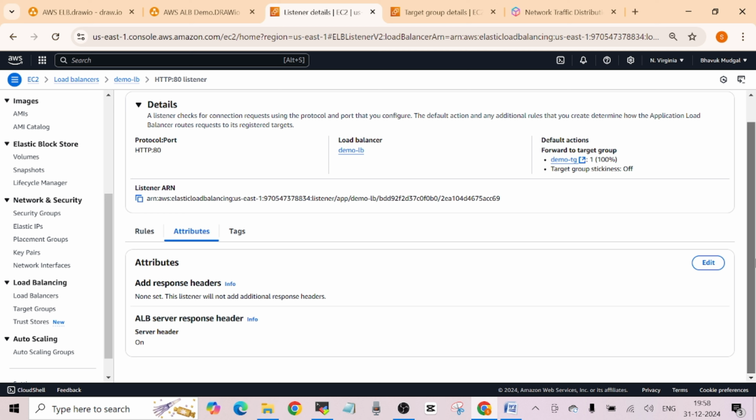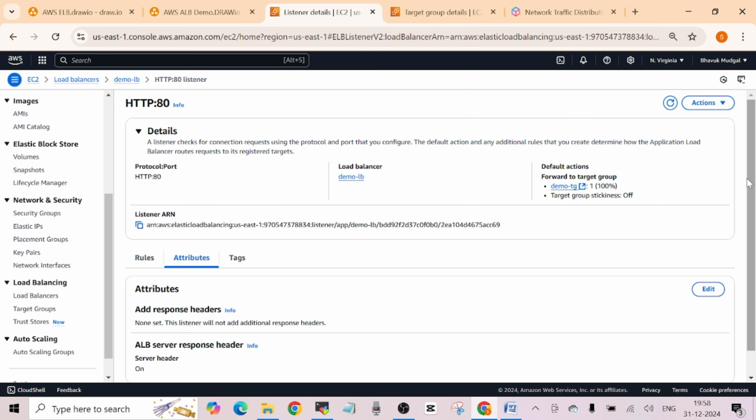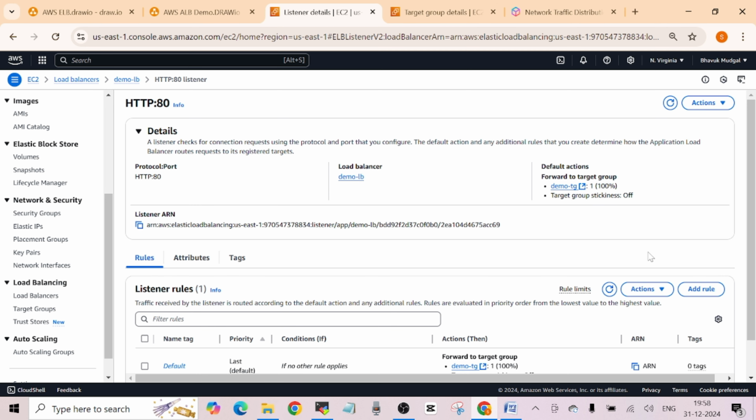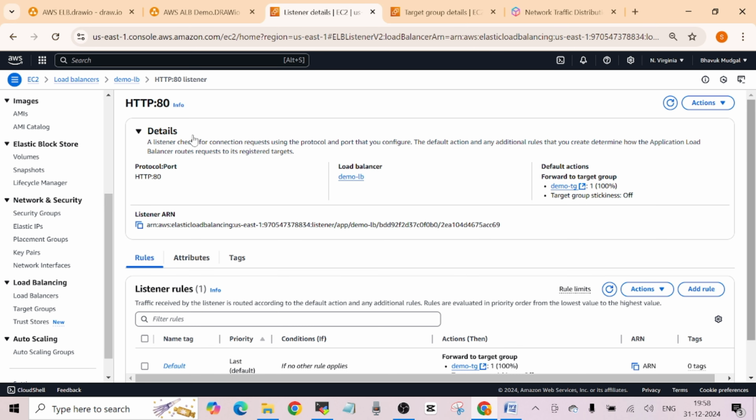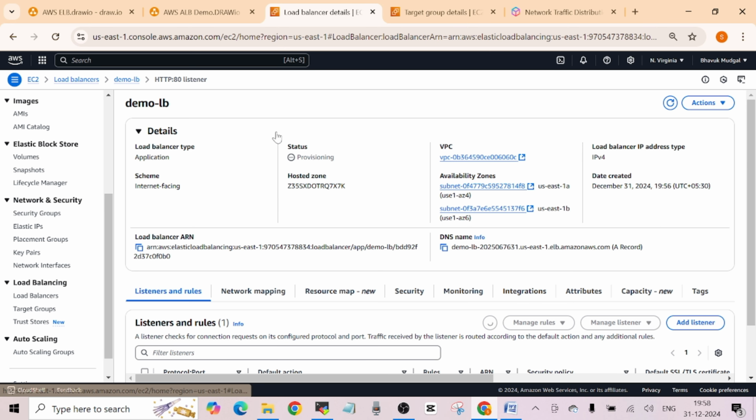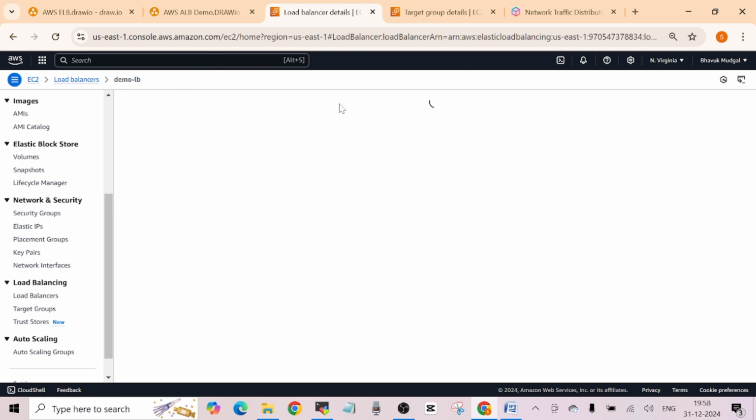You can edit the attributes. This is rules. And here you get the information of your listener. We're using HTTP port 80. Name of the load balancer. Yeah, so let's go back to our load balancer now and see. Okay, it's still getting provisioned.